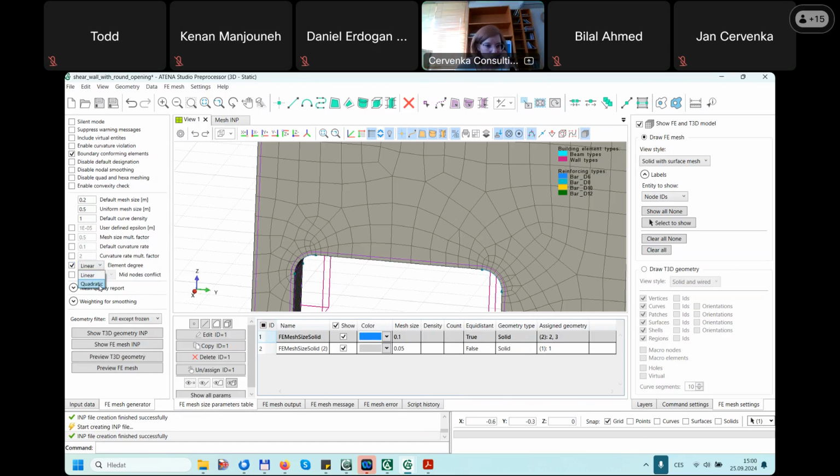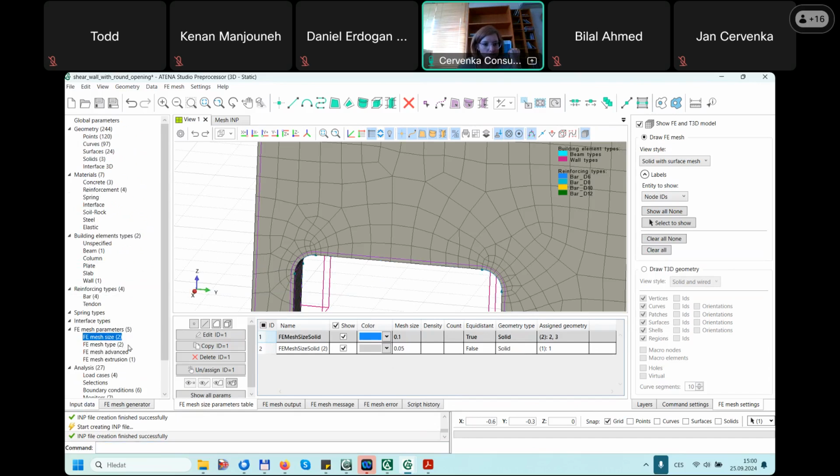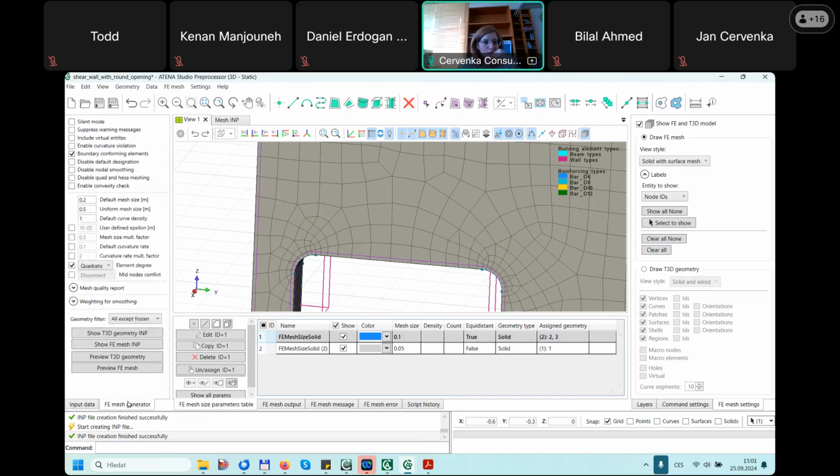What's worth mentioning here is that if you want quadratic mesh, even if it is just on a part of the structure, this is a global setting, so it should always be quadratic if you want some parts quadratic, because other parts you can set locally as a linear mesh, and it's actually in building element types.